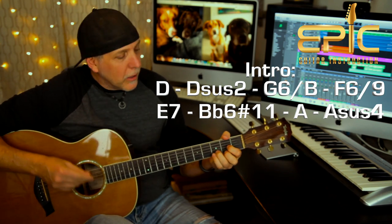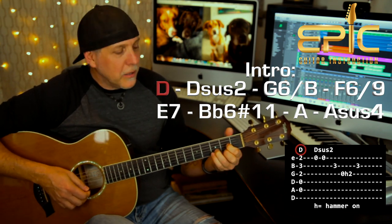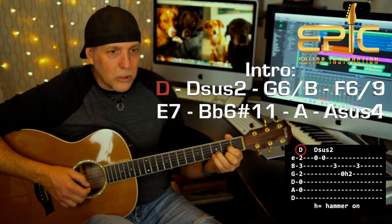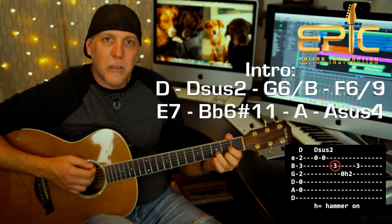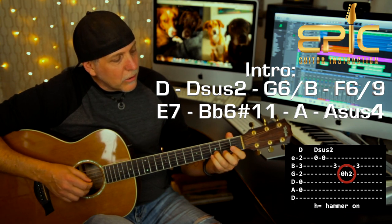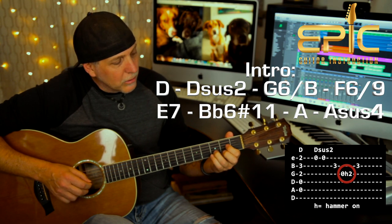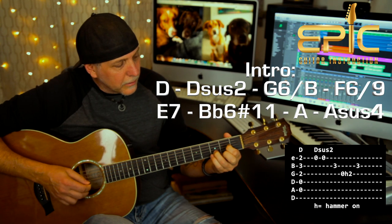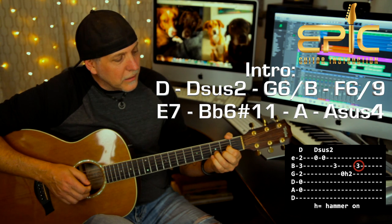What he's doing when he's picking the notes is he's playing it like this. You play your D chord, then take that second finger off, hit two of the high E strings. Then come up, hit the B string, which you're catching that third fret. So you get this so far? Then take your first finger off and do a hammer-on, open G to that second fret, to that A note on the G string. So you get this so far? And then the last one, go back to that third fret, that D note on the B string.